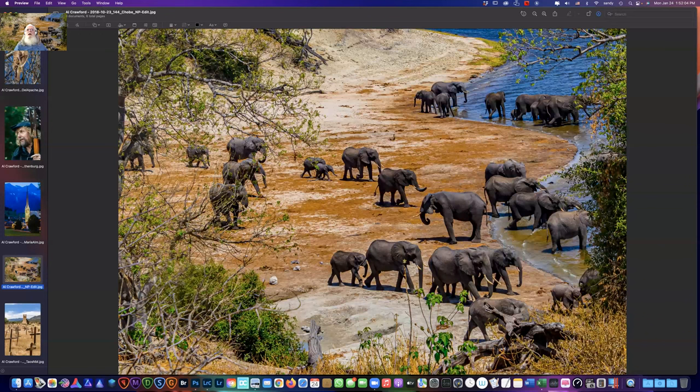But that was one of my two favorite pictures from that shoot. Yeah. And they were just coming in, and it was absolutely fantastic. Just to watch them. We sat there for an hour watching them come down. Some would come down and then leave, and others would follow. It was great.